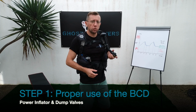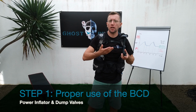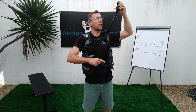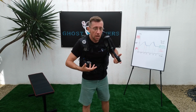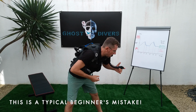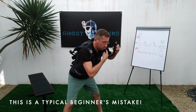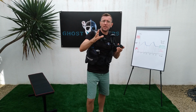Guys, to use the inflator properly, let's start with deflating. If you are vertical, you already know that you have to extend this thing upward, stretch it, and release the air. The problem is when we are horizontal. What I see most of the time is that divers try to go up because they know that the air has to go up, but you know that this curve is not going to allow the air to go out. So my recommendation is this.